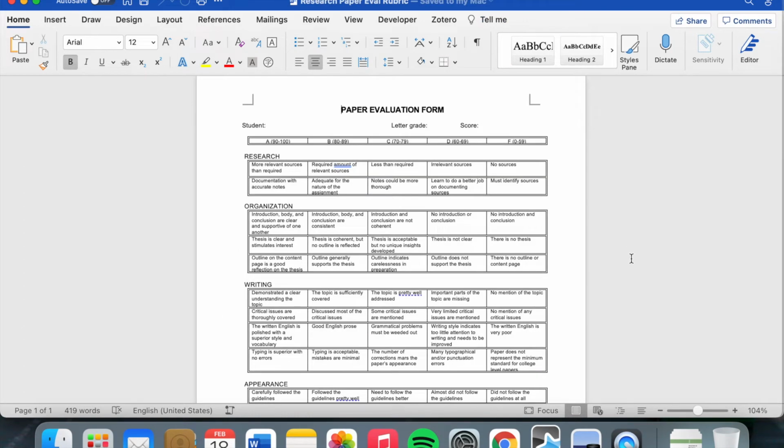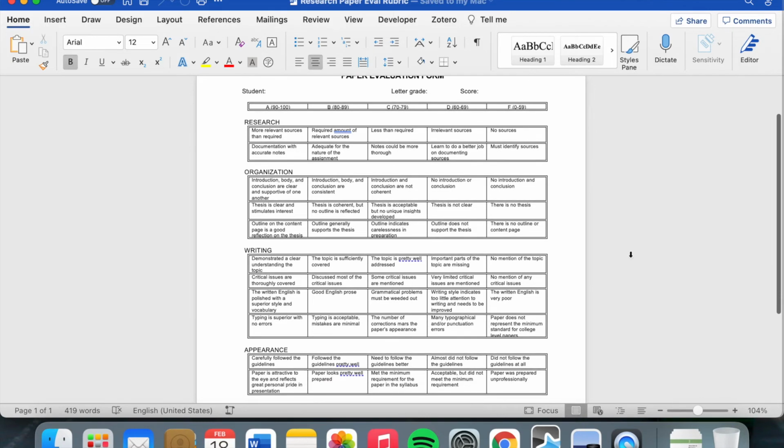Okay, this rubric is much bigger and more complicated than the other one we looked at, and that's because this is a rubric for a research paper, not a discussion board. So a discussion board is a relatively small assignment, but a research paper takes more work and it's worth more points. So you'll notice that this professor lined up his point values the opposite way from the other professor. So the other professor had the good ones on the right and the bad ones on the left. This professor has your A's, so 90 to 100 on the left, and your F's, 0 to 59 points, on the right. So keep that in mind.